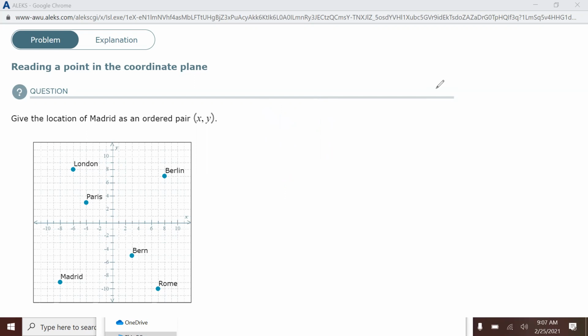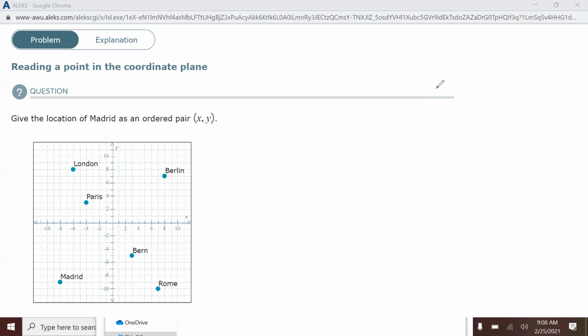So each one of these points has two coordinates identifying it, an X coordinate and a Y coordinate. And the X always comes first and the Y always comes second in alphabetical order. Notice that from the center point, called the origin, as we head off toward the right, the numbers get bigger. And as we head off toward the left, they get smaller. Same thing with vertical. As we head up, they get bigger, and as we go down, they get smaller.